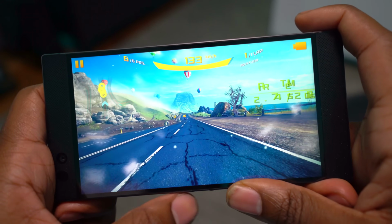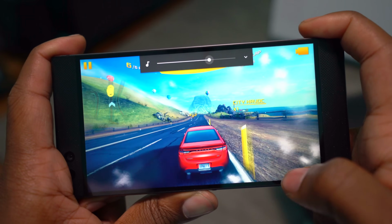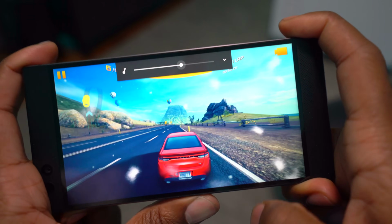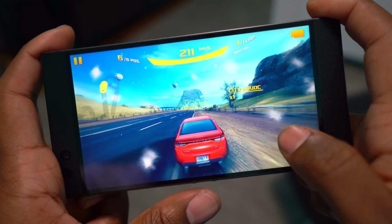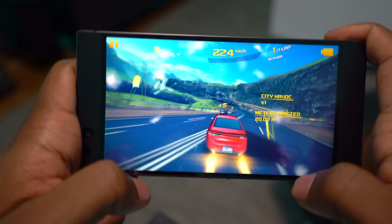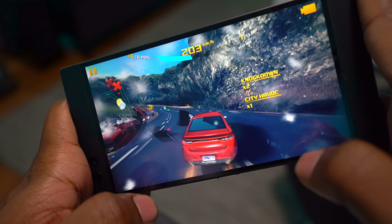But on the Razer phone, this thing is also really nice because you got some awesome music that you can enjoy with those speakers. And even without it, it's just really, really smooth. On this screen, it looks great. But that's not to say that this game is optimized to work with the Razer phone. It's a smooth experience and it looks great.